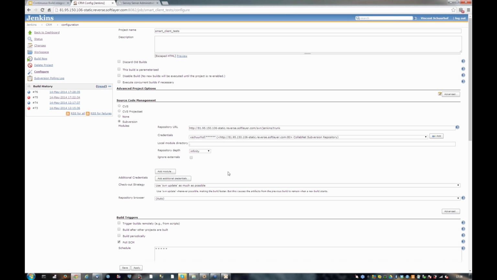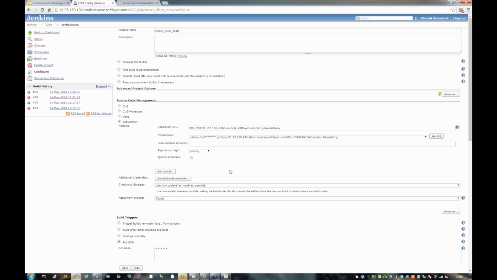Now, the way that I've set up my project is that it's actually listening to the whole repository. So I have my CRM as my main solution and a module as a module, and maybe I have 10 other modules. Now, as soon as one of these modules change, this will automatically result in the building of one specific module, which is the CRM.